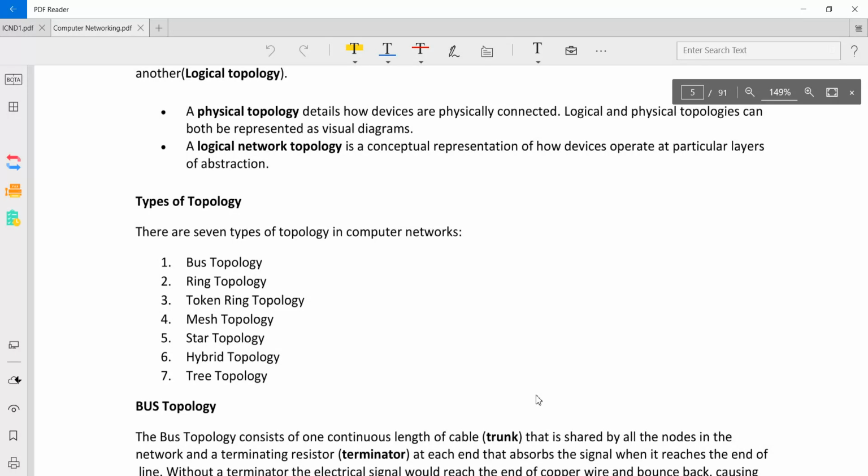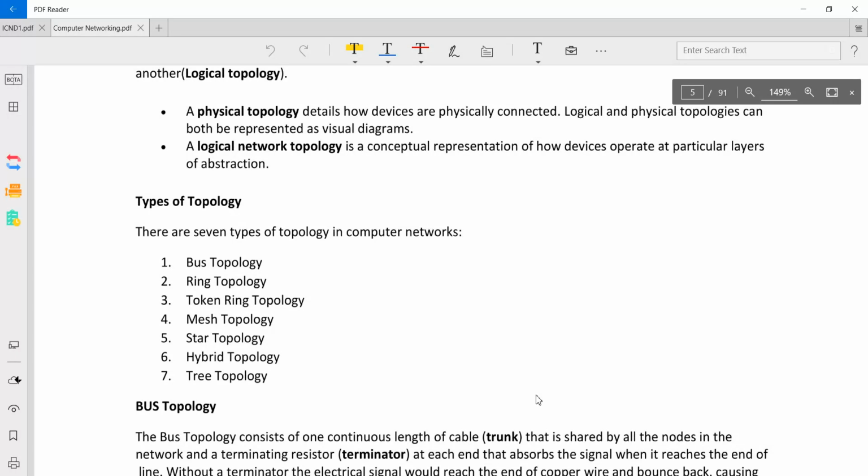There are 7 types of topology in computer networks. The first is bus topology, then ring, token ring, mesh topology, star topology, hybrid topology, and tree topology. Now not all of these topologies are used nowadays. Some of them are old and not useful in LAN networks, so they are not used.